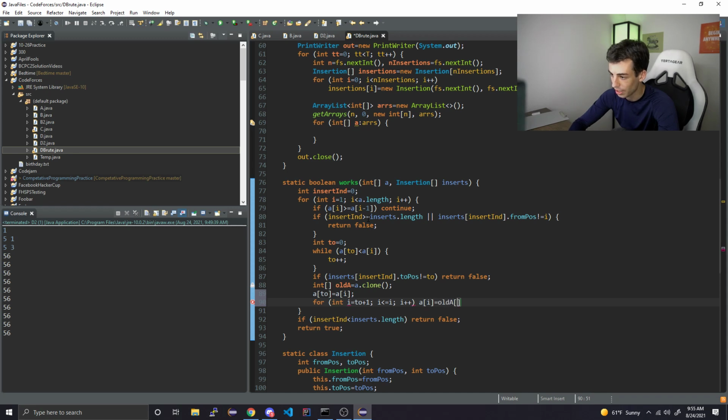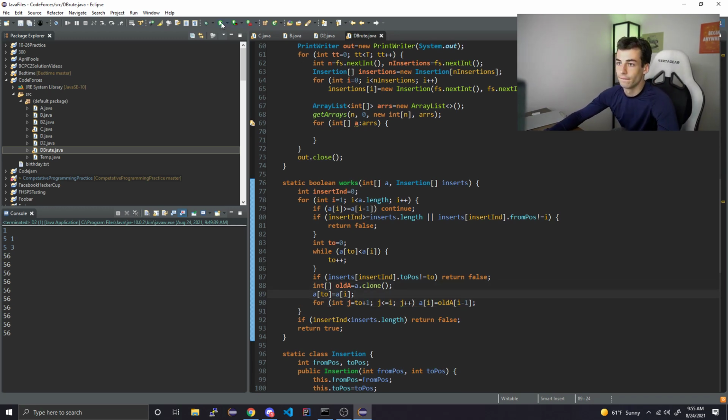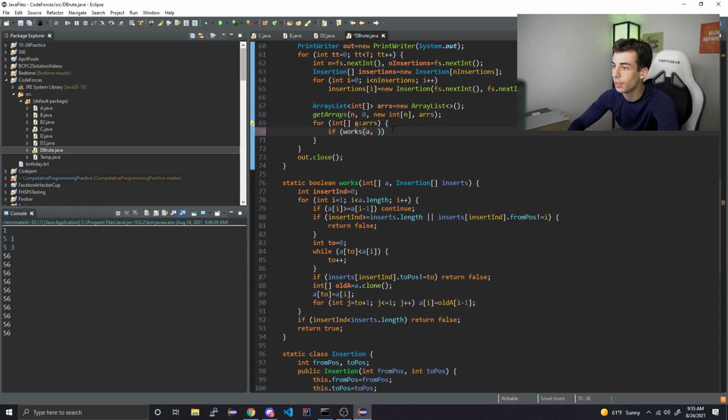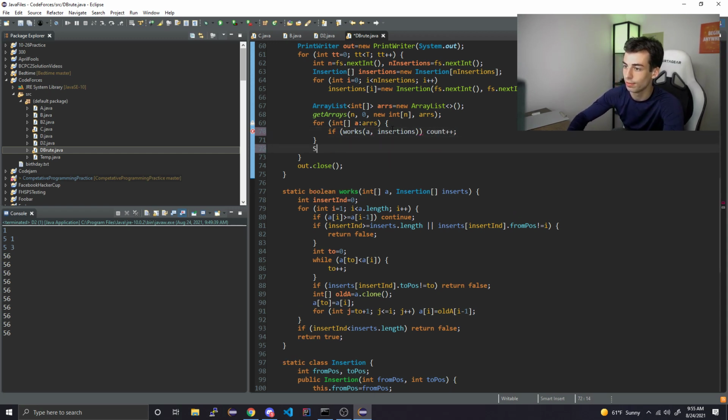A at I equals old A at I minus 1. This J. If works A, insertions, then count plus plus.